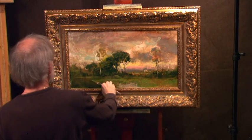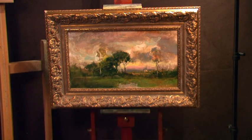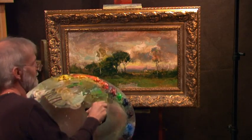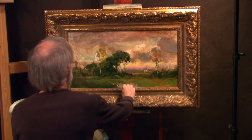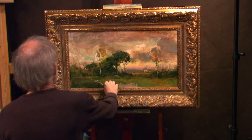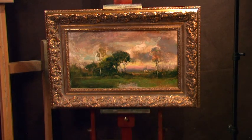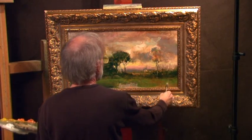I lost my transition light, so I'm going to try to fix it. A little darker, a little grayer. Lose it into the shadow. A little more of that over here, I think, is in order.